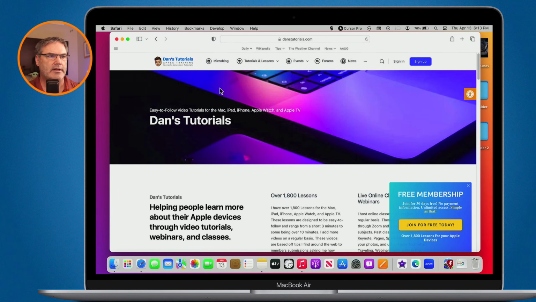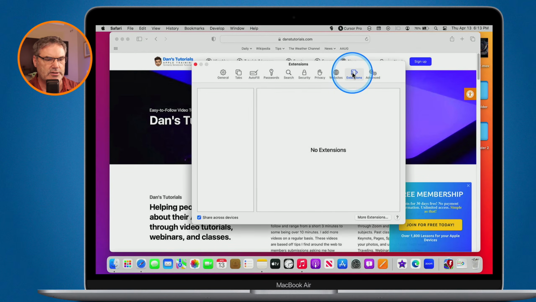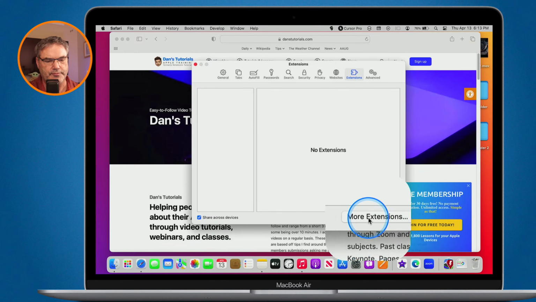All right, I didn't have a slide on extensions, although I mentioned it. We're going to end with extensions, and then we'll have a little time for Q&A, and we'll wrap this up. So extensions, the way that Apple or Safari works with extensions is you have to download them through the App Store. So the easiest way of doing this, now I could open up the App Store and search for extensions, but what I like to do is go to my Safari settings, go to Extensions, and you're going to see down at the bottom More Extensions.